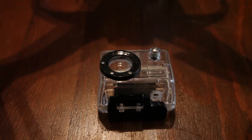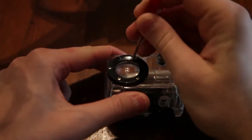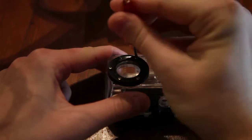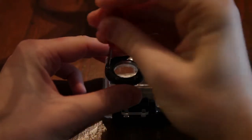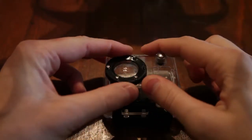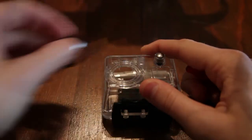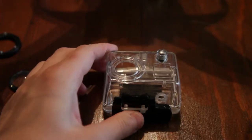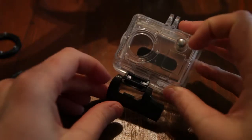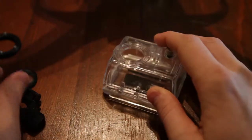Alright, so first thing you're going to need to do is take the case apart. I'm going to start by taking the lens cover off. Alright, so all you got to do is remove the screws on the front, and this will just come right off. Remove the bubble, and now you have a nice hole that your Sony camera can shoot through. The only other thing you really need to do right now is pop the little latch off. It's really easy. You just kind of twist it, and it comes right off.